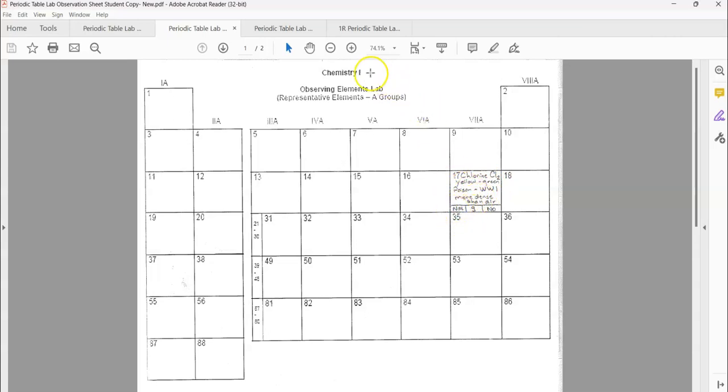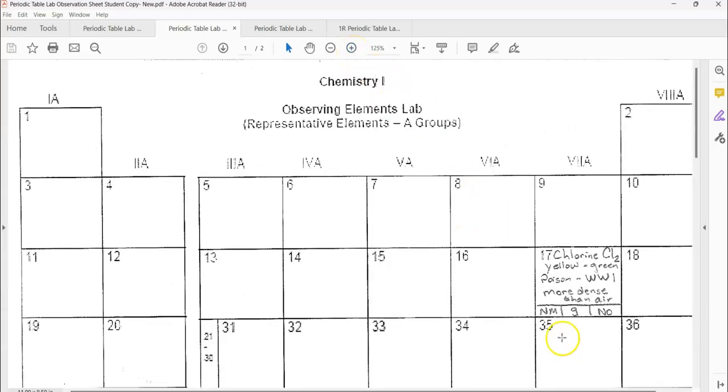And then right here, I'm going to zoom in on this box for a moment. But I wrote NM. So I'm going to either write M or NM in that box, because that means metal or not metal. And then next to that, I would put a G, L, or S. In this case, I put a G because chlorine is a gas. L means liquid, and S would mean solid. So this is where I was identifying what phase it's in. And then right here for luster, I said that chlorine does not have a luster. So I said no.